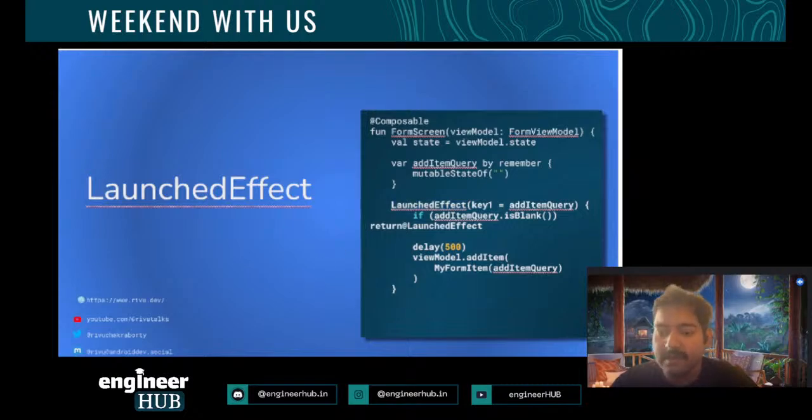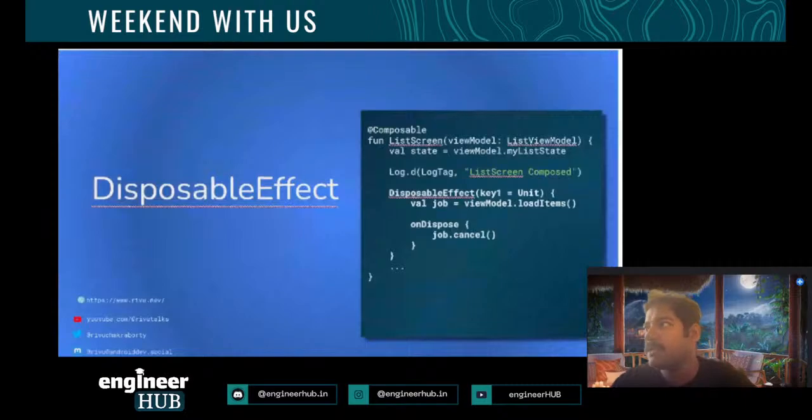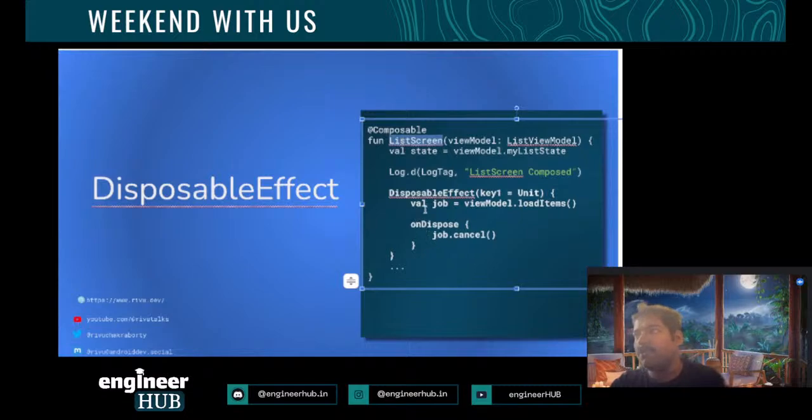Another type of effect is disposable effect, which you can see here. In this screen, whenever the screen is loaded, we are calling an API and getting all the data. We are loading the items. Now, what we want is that, probably the screen is loaded and the user presses back at the same moment. Before the items are loaded, the user presses back.